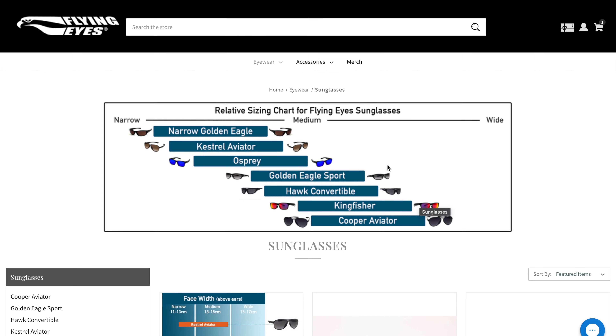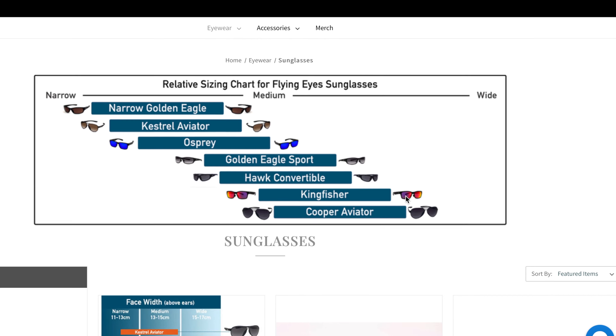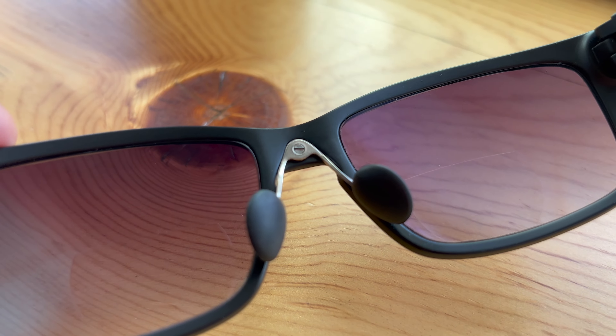The Kingfisher is a little bit thinner, but they got the bifocals right both times, which was awesome. There's only one larger size in their lineup — the Cooper Aviator — but I just don't like the way I look in aviators. These let in a little light at the bottom and the bridge of the nose is a little tight, though there is a small screw you can adjust.